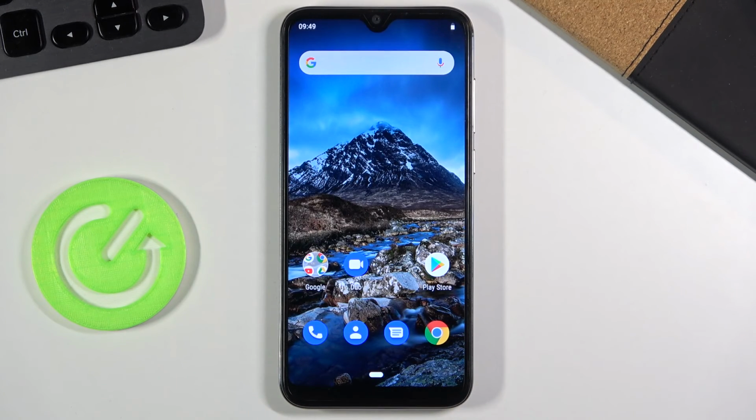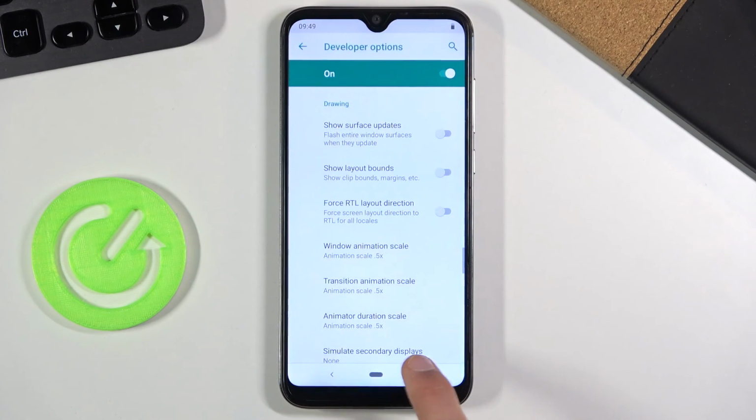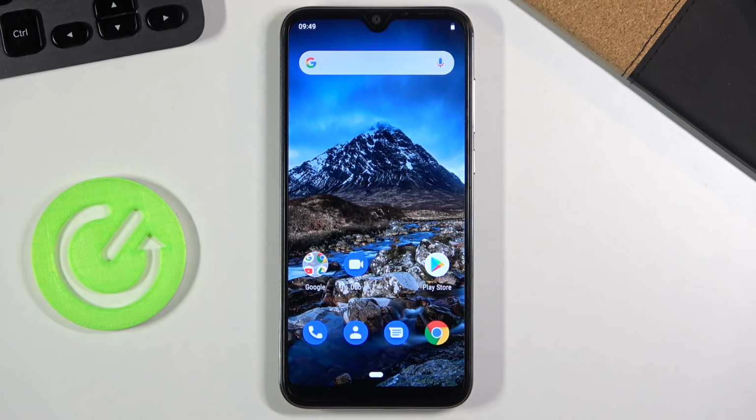Now, I believe off might be a better option, considering this phone, like I said, isn't the fastest one, so having animations, even if they are faster, just makes it look a little bit janky. It's not the smoothest experience on here, so probably removing them would be the best option.